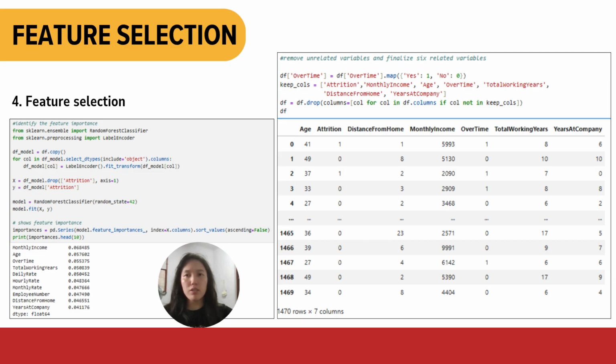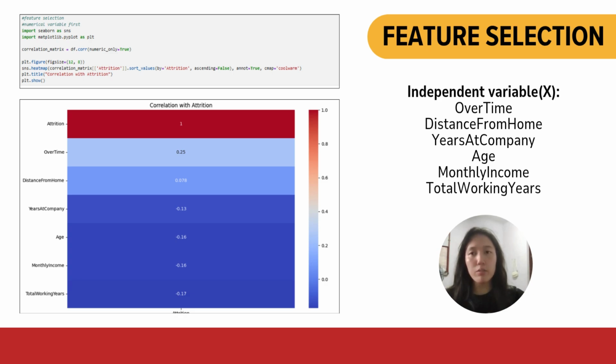After that, we have our feature selection. We run this because there are too many variables, so it is quite difficult for us to focus on everything. We try to narrow down our variables and focus on the 10 top features that are most influential with our dependent variable, which is attrition. After we ran the random forest classifier, we identified the 10 of them. Then we removed some unrelated or less informative variables, like the employee number, and finally finalized six of them, which the table shows here. Here are the finalized six independent variables that we'll focus on.